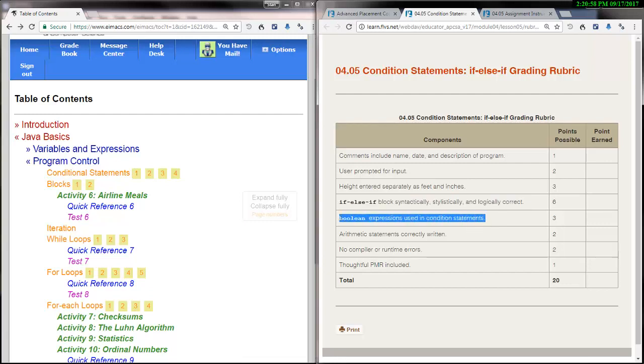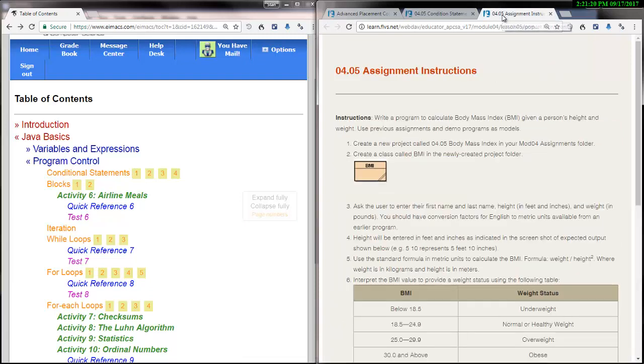We want to use Boolean expressions in the conditional statement. And then we have our typical specifications. So you see we have about 3 very unique specifications where all of the points are centrally located. All right, so let's move on to the assignment instructions.